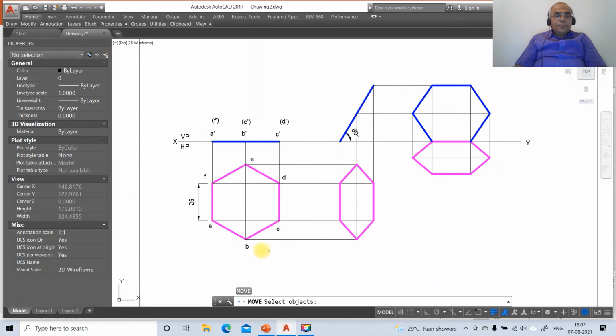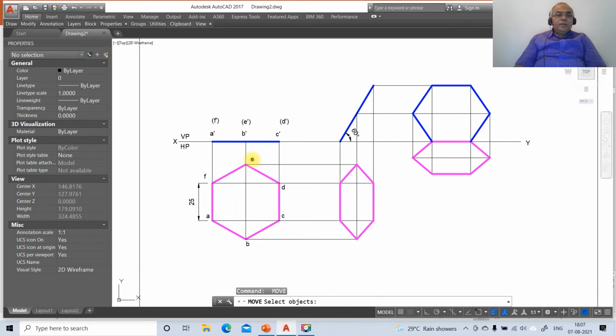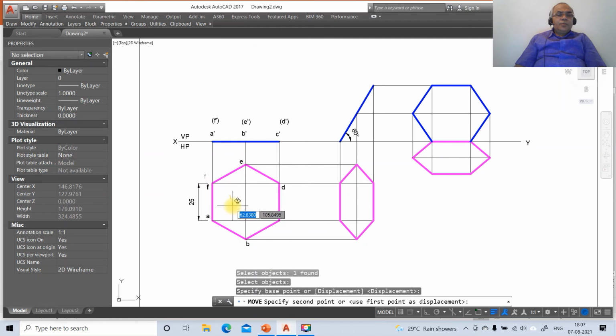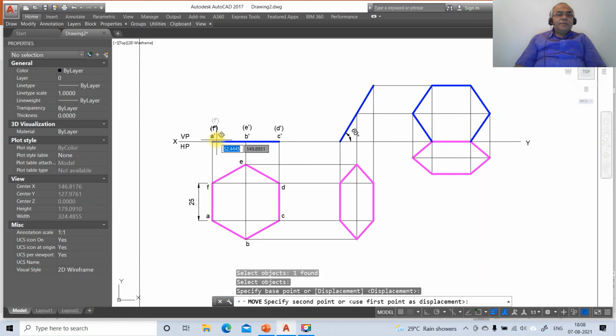Then similarly move, take A, you take B, you take C, you take D, you take E, and you take F. Once you do that, then go to A dash, you mark this as B dash, and you mark this as C dash. Similarly, D dash and E dash, and then F dash.